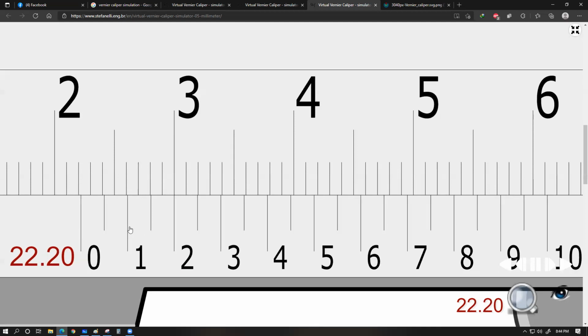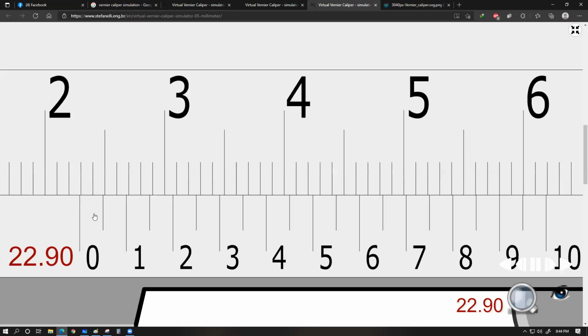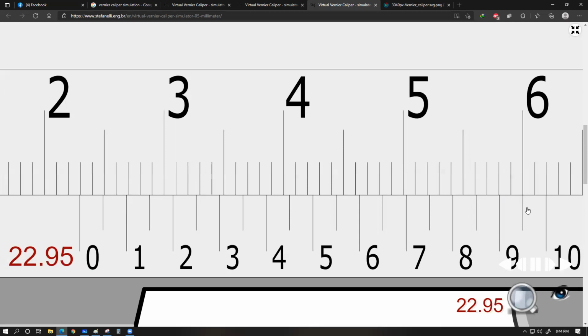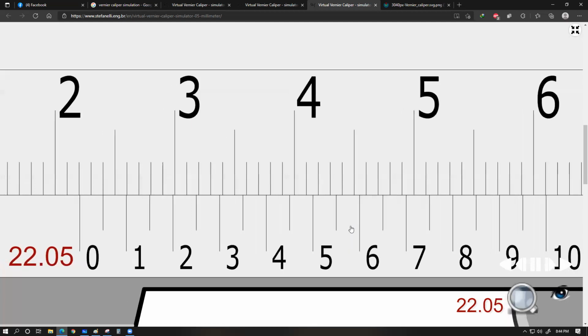So by doing this, I can observe all the individual fractions within this 22 millimeter value all the way up to 23. And as I slowly reach the end, you will see that the 19th line is having the alignment. Slowly all the lines get their alignments individually as the zero mark line moves from 22 to 23. And in how many individually distinguishable positions can it stop? There are 20 individually distinguishable positions, right? Because you can have 20 individual line alignments to be observed. Do I make sense?